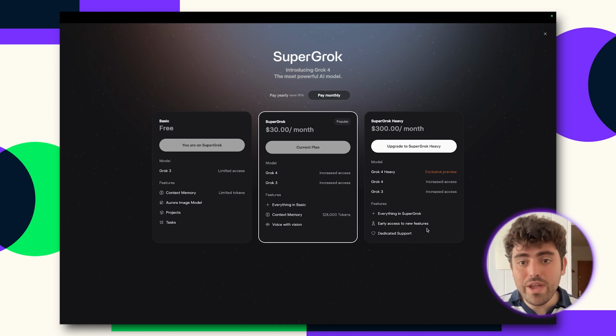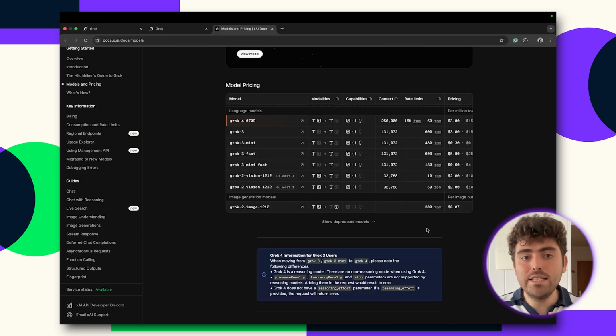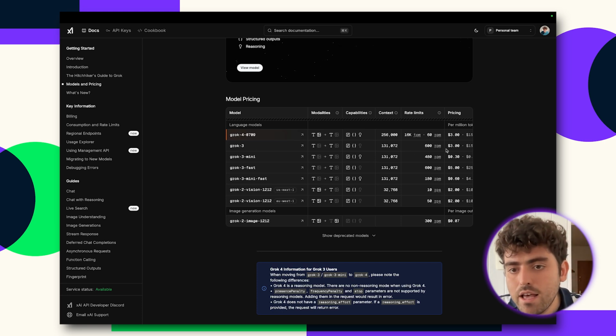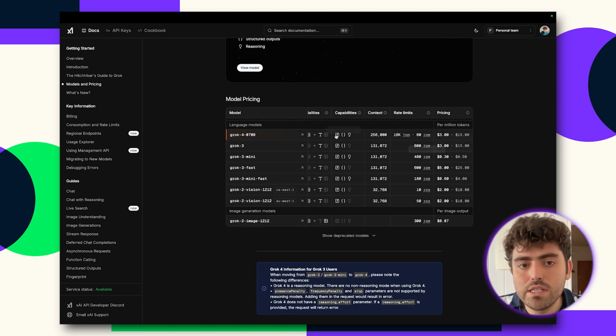And then we can access this model in another way, and it is the API. It is a more technical way to access the model. Basically, we have different APIs that we can use to access these models. And the most important thing for me is that Grok 4 and Grok 3 have exactly the same price, which is quite impressive. They maintain the price quite low. You can see Grok 3 here. It has $3 per million tokens, while Grok 4 has $3 per million tokens as well.